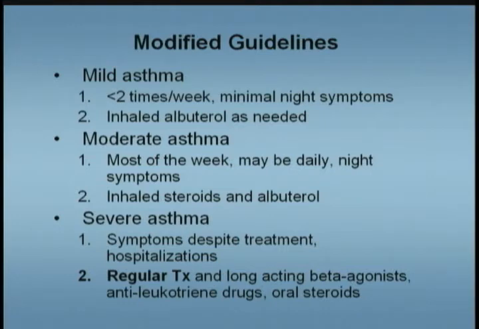So a couple of things. You break down asthma into 3 categories: mild asthma, moderate asthma, and severe asthma. Severe is the one where they go to the hospital all the time, and usually they're steroid dependent. Mild asthma means this patient has less than 2 attacks per week. You ask them how many times a week, and they say maybe once a week, maybe once every other week, at the most twice a week. That's mild asthma, and they don't have a lot of night symptoms. So less than 2 a week, no night symptoms.